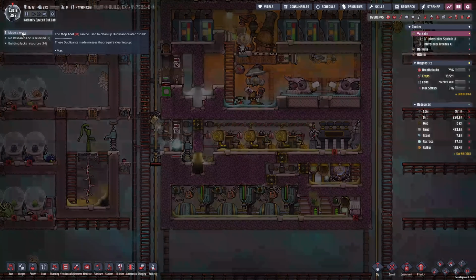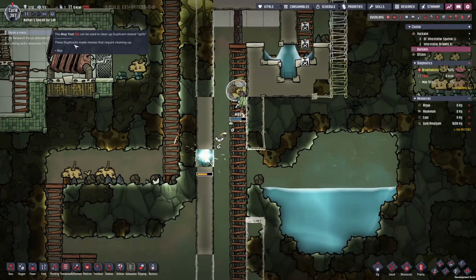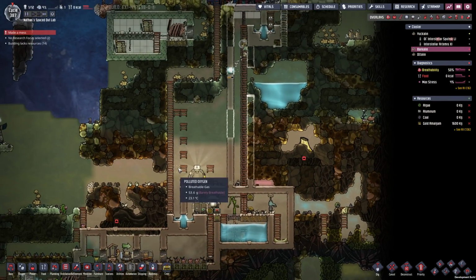Oh no! Max made a mess. Why did you make a mess? Oh, that's not good. Ah, I guess it's because of his food poisoning. I don't really think he has the time to cook. There's always something to do.